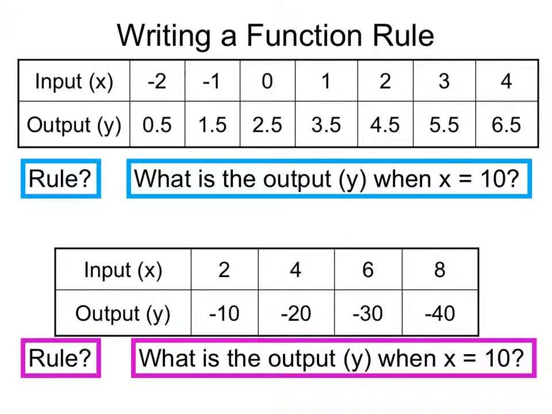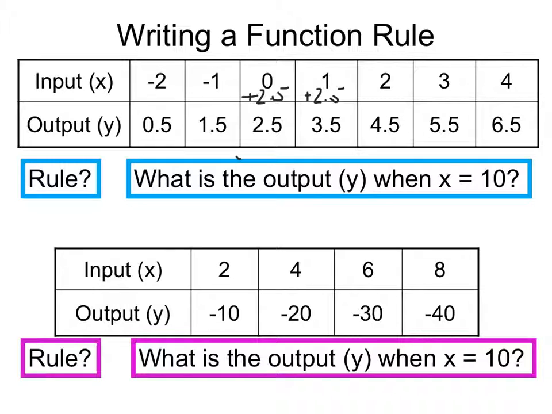Okay, let's try a couple other function rules. In the first table, I'm going to zero in on this 0 for x. 0 is nice when it's in a function table because it helps me figure out what's going on. And in this case, if I put 0 into my input-output box or my function box, I get out 2.5. For that to happen, that means I'm adding 2.5 to 0. Because if I was multiplying 0 times anything, the output would be 0.